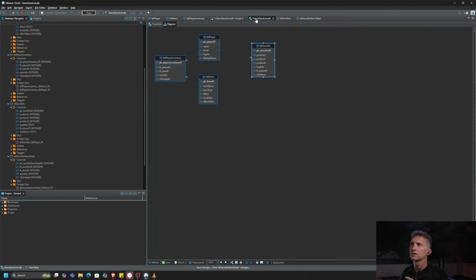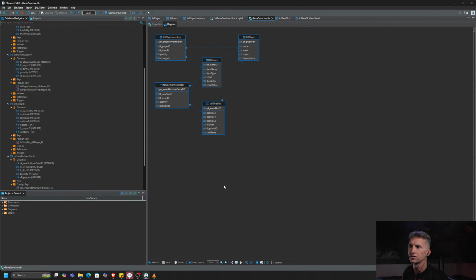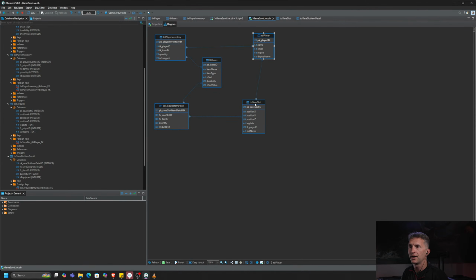Now, when we look at our database, when we refresh this, we now have a little bit more complicated of a design, but the thing is we can visually see what's happening. Our player has save slots. Right now, there's nothing that limits how many save slots they have. Those slots track the player's position, when the slot was saved, and a slot name, for example. And a save slot also has item detail. The item detail is a list of all the items and how many they had, whether or not it's equipped at that specific time. So what does this look like?